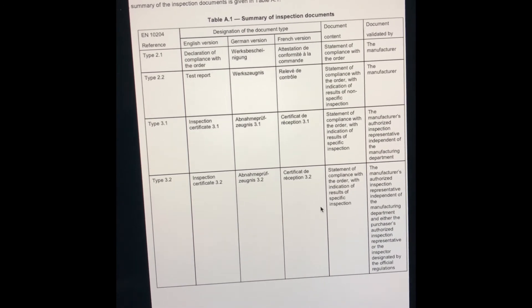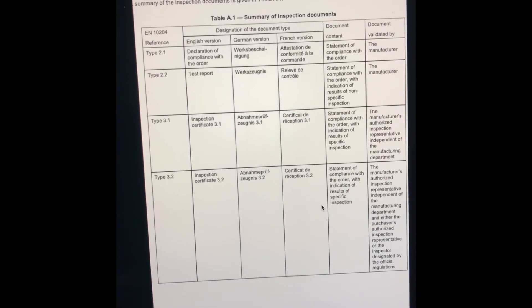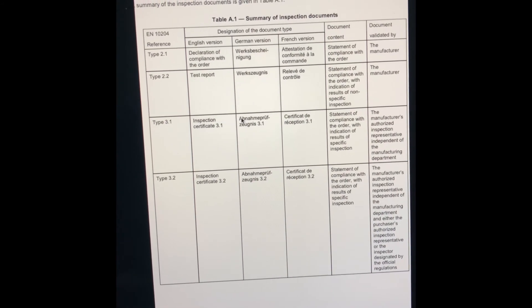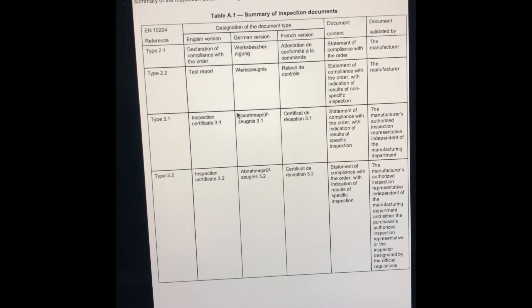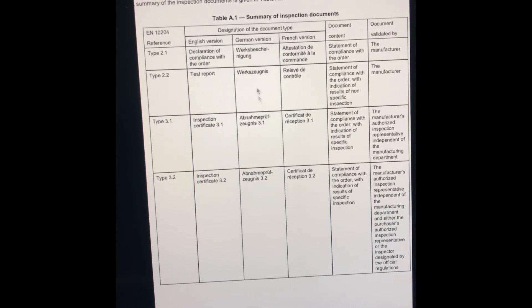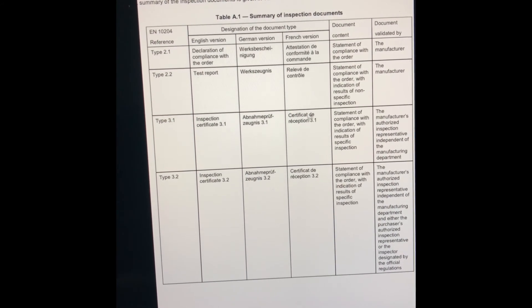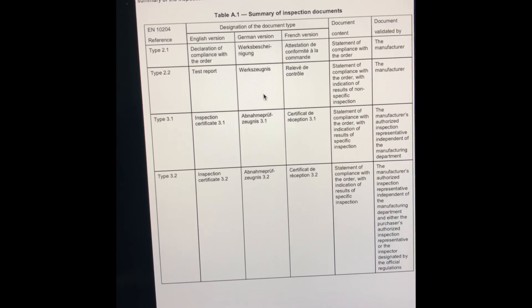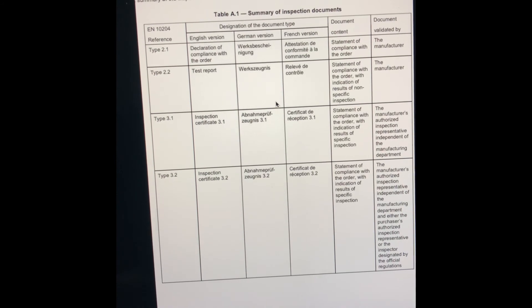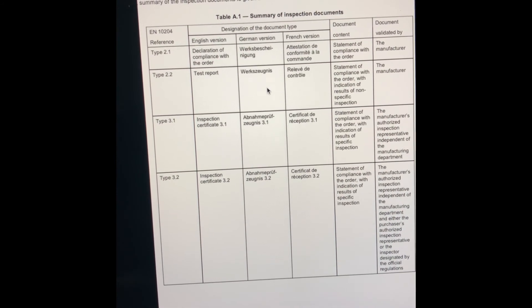These are the four types. This table is from EN 10204 document. This is essential - they often ask questions about material inspection activities, what documents you should have, and the different types of MTC. You should know these basic items.